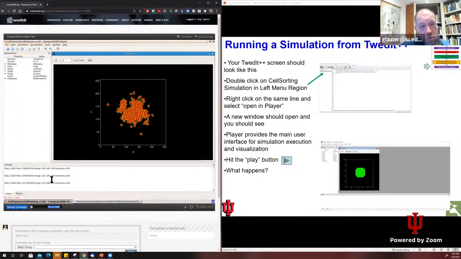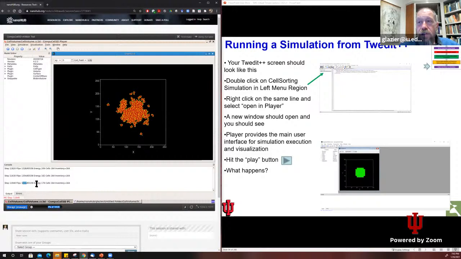Remember that I said it tries to move the boundary, but doesn't always succeed. This number here, and flips again is a bad term, is how many times the boundary actually moved. So out of 65,000 attempts to move the boundary, 1,000 of them succeeded. So about 1 in 65 attempts to move a boundary actually succeeded. So most of the time it tries to move the boundary and decides not to do it. The cost of that numerical stability is a lot of empty calculation, but it still runs pretty fast.